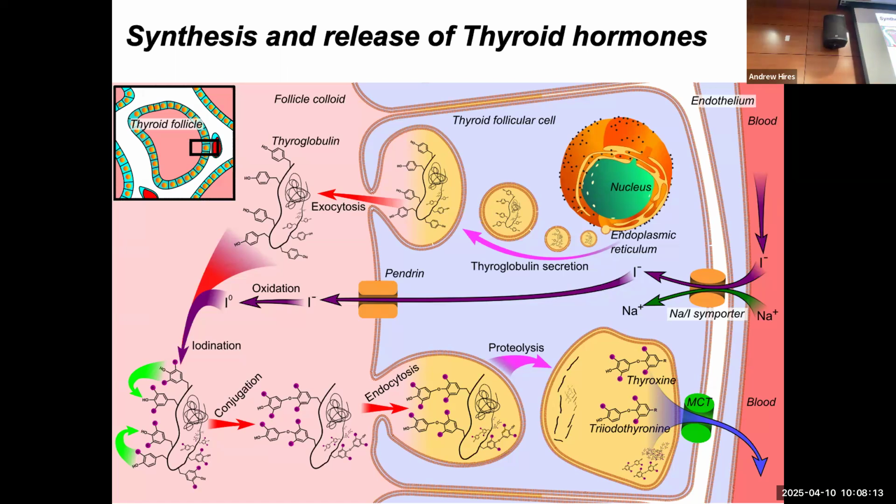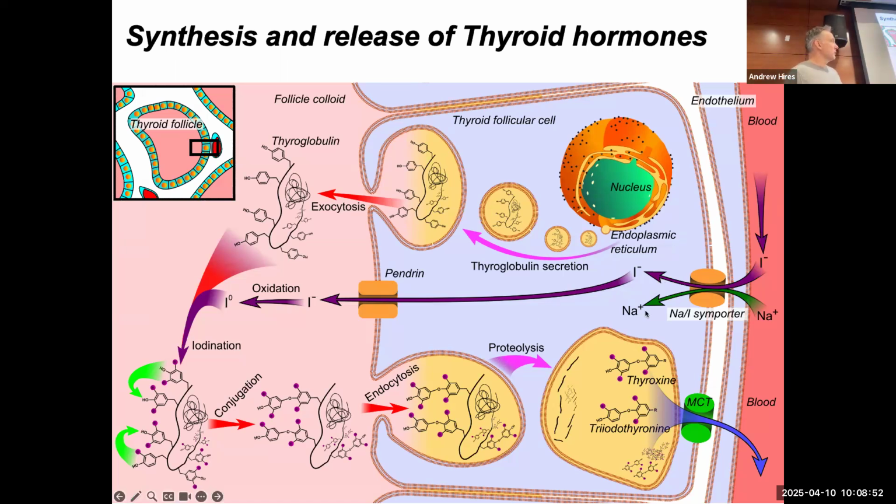And then iodine is circulating throughout our blood, and it is taken up into cells within the thyroid gland via a sodium iodine symporter. So this is something that simultaneously transports sodium and iodine into the cell. This is a great example here. What do you think is driving that sodium gradient? Sodium potassium ATPase. The sodium gradients are drivers of so many different co-transports of ions and other molecules within transporting epithelia.